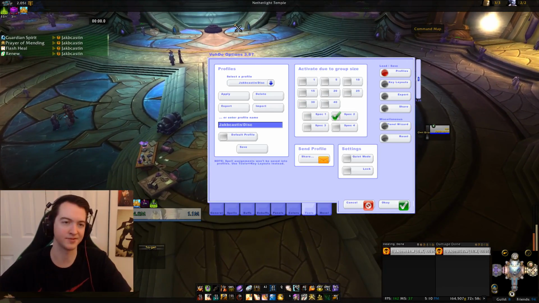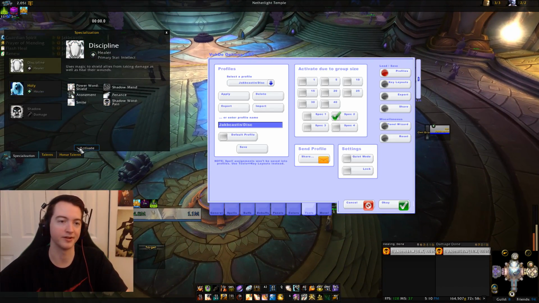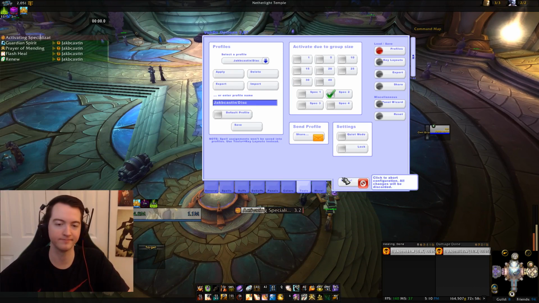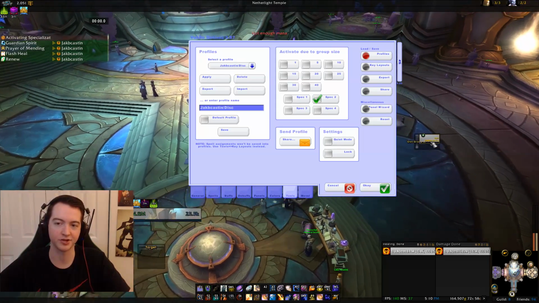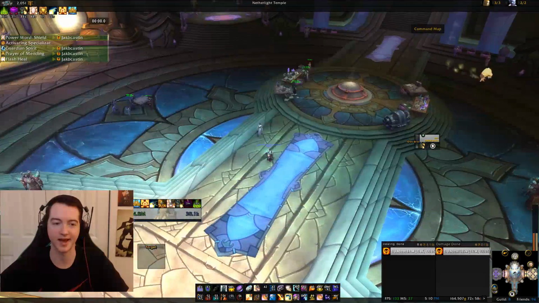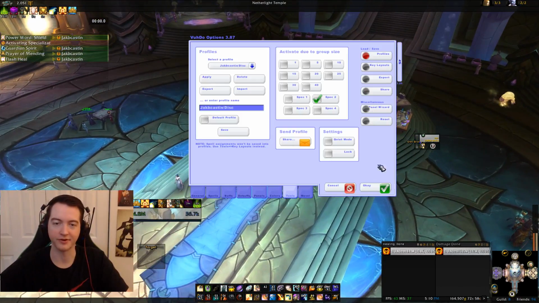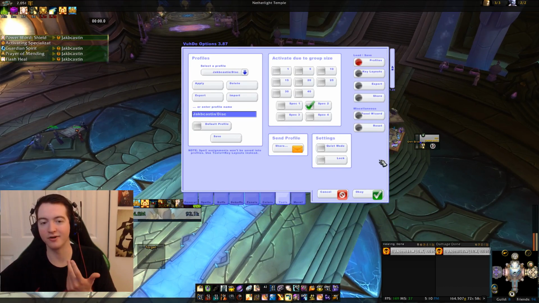And like I said, sometimes it'll appear as if one profile is loading for another. But I'll show you right here. If I go into disc spec, it will switch from showing the Renews and Prayer of Mendings that I was showing on my action bars. And now it's going to be showing Power Word: Shield, Atonements, everything that you need, just like that, right? So you're able to quickly and easily switch between the specs and still have all the information that you need to present.